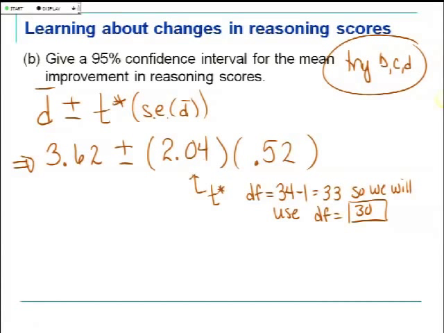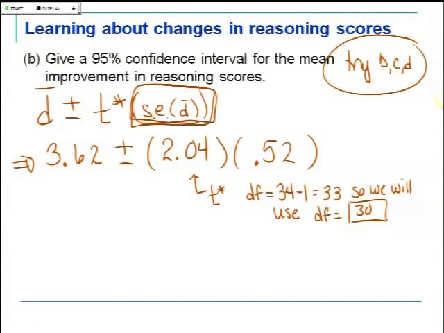Some are not used to the notation. I know I've made this statement before, but it says T star, SE, standard error, and then D bar. I get students on exam 2, because that's about means. They'll look up a T star, perhaps correctly. Some put in 0.95 still. They'll put in the 0.52, and then they'll multiply by another 3.62, which is D bar, because they think it's standard error times D bar, not the standard error of D bar, which is just 0.52.